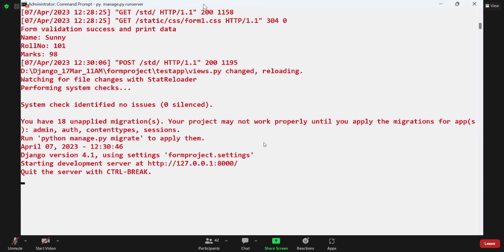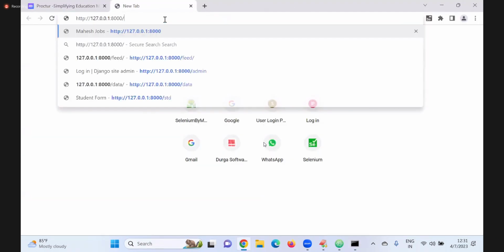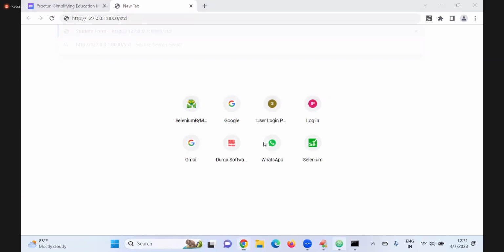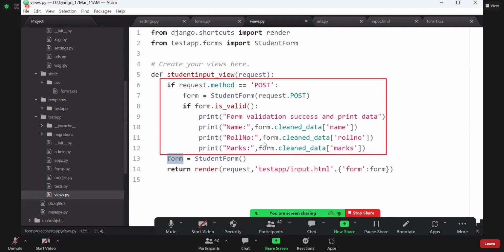Copy. Take this. Now, first I'm entering the student URL. Get request, post request. Get. Sir, observe now. Once it is a get request, first it checks: is it a post request? No, it's get. Is this block executed? No. Which will be executed? An empty form is displayed to the end user.